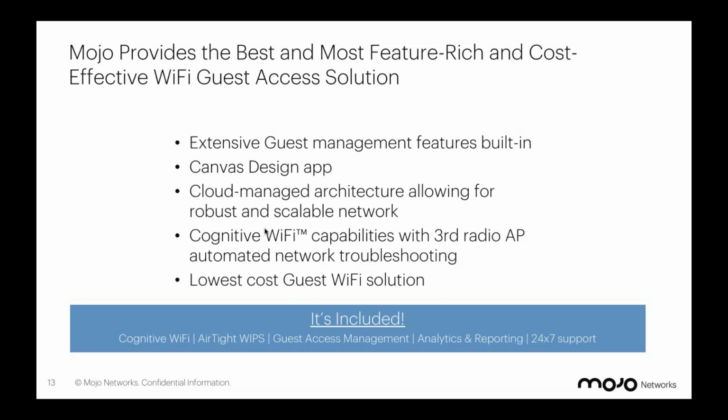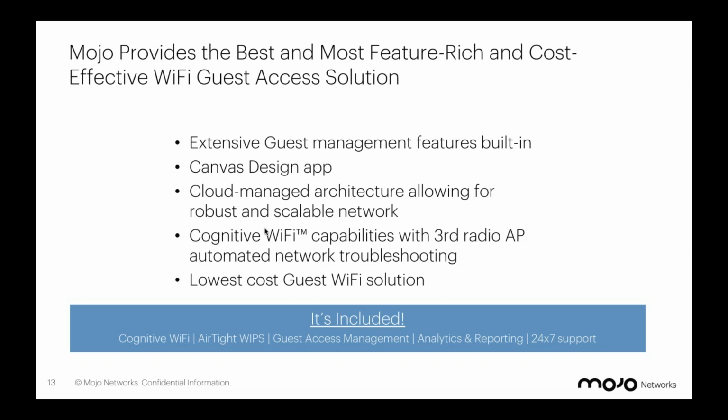So I want to remind you of this extensive guest management, right? And isolating your guest network from your core network or from your employees, keeping your data safe and secure, etc. But it includes the Canvas, our architecture, which is web-based, which makes it super easy to add and grow and expand. The licensing is very, very simple. And you see there at the bottom, it's all included.